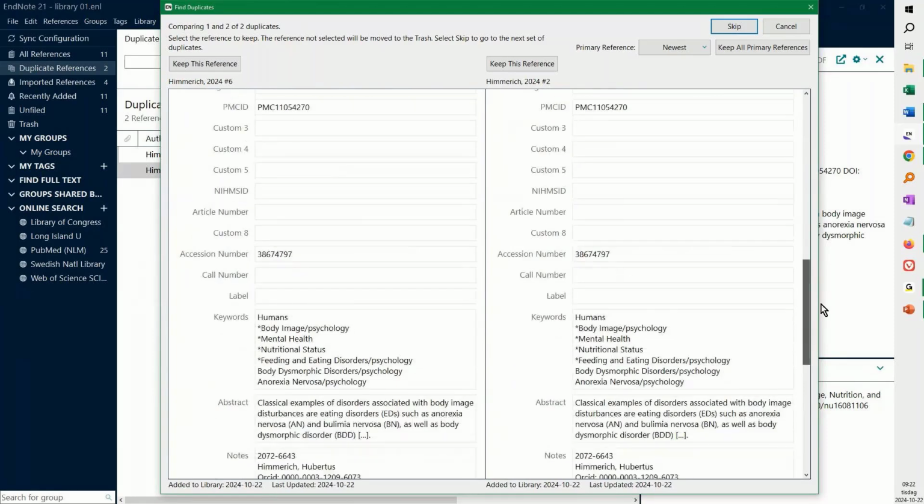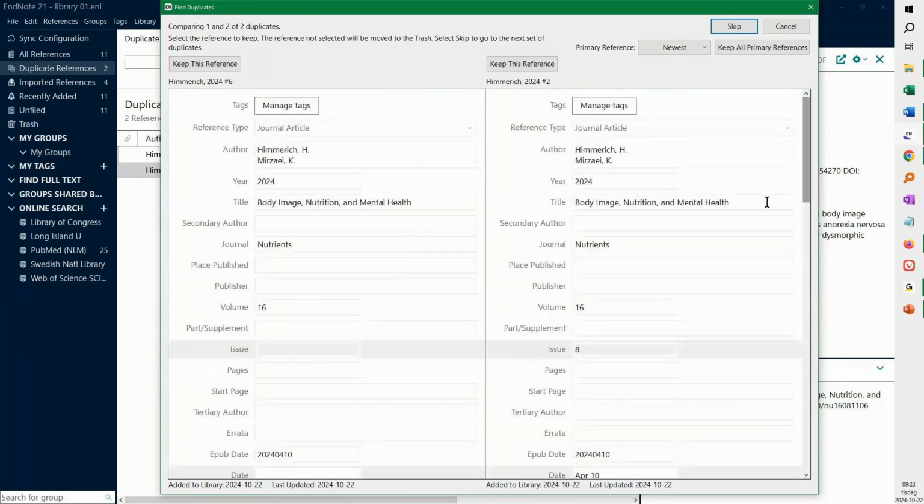What's new is that instead of clicking manually, keep this reference or keep this reference, or seeing all my duplicates in a long list, I can now choose what should be my primary reference. So I can say, okay, I want to keep the newest ones, the references that I added latest to my library.